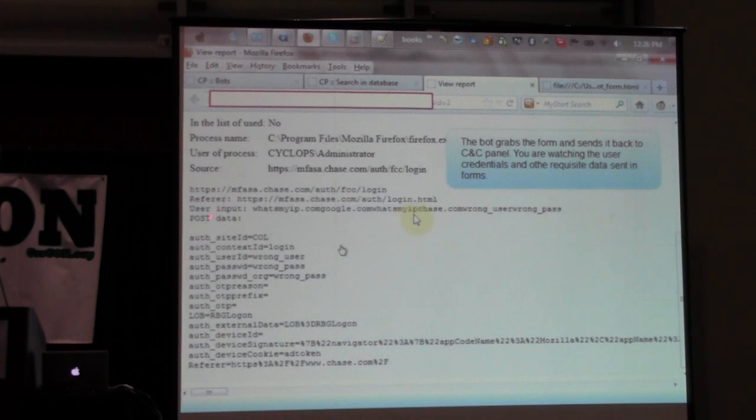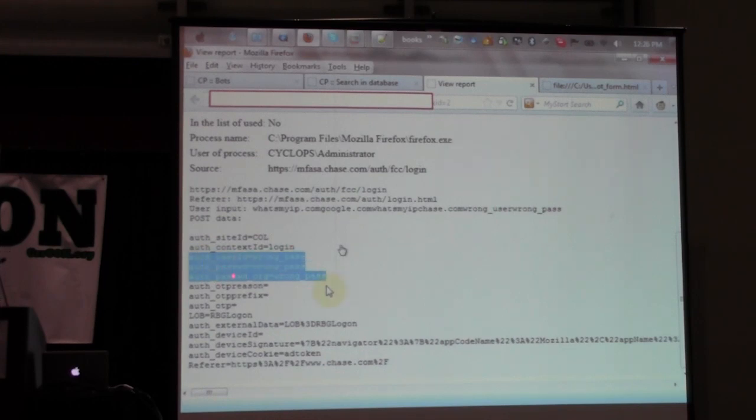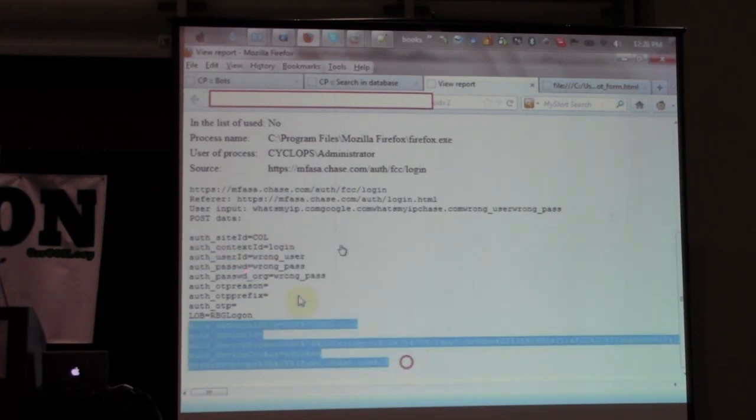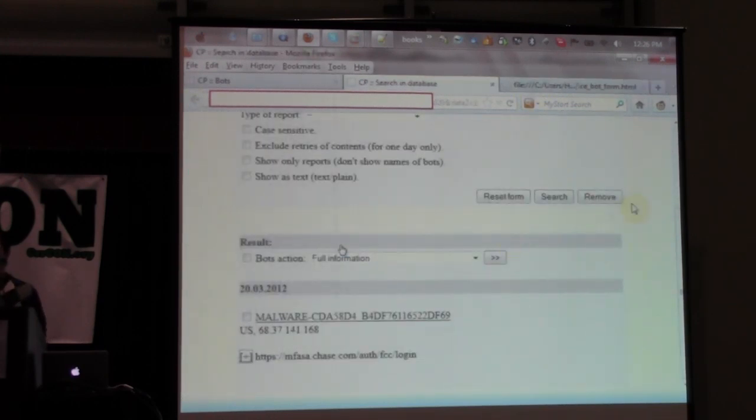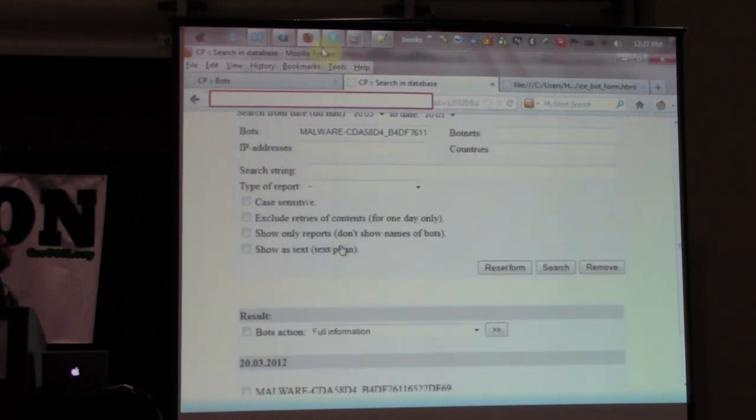Because all this request is being posted by the legitimate browser, that's what the bot hooks, and there you got the password and the other things. And that is very legitimate. In the same way when you do a transaction, do any sort of thing, and that works pretty fine.